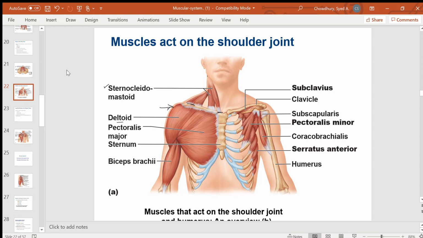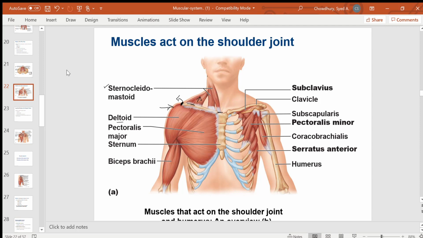Okay, and you know that the lateral end of the clavicle is attached to the scapula. So when you move the clavicle upwards, the scapula moves up, right? And that moves the whole shoulder upwards. Scapula is the shoulder blade, and this is the acromioclavicular joint. So the clavicle gets attached to the scapula. So when this muscle lifts the clavicle, that also lifts the scapula upwards.